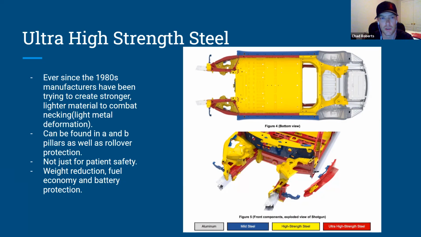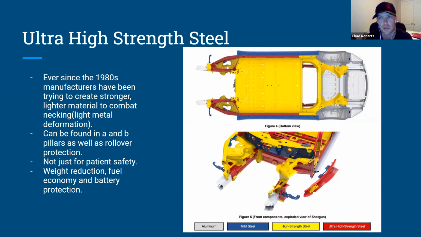So now we've moved into having to really strengthen up the front of our vehicles with this high strength steel right in the bumper areas. So trying to do a dash lift with all these relief cuts is going to take a really long time. So keep that in mind, right? As well as along the floor pan there, if you see the red and the blue that are running around there, the red is the more important part. The reason why this is here, and it's going to be in different areas in different vehicles, is because of where they put the battery. That's where the battery is on the Tesla, that whole floorboard. So that's why they have high strength steel and ultra high strength steel running through the bases of these, right? So just keep that in mind.